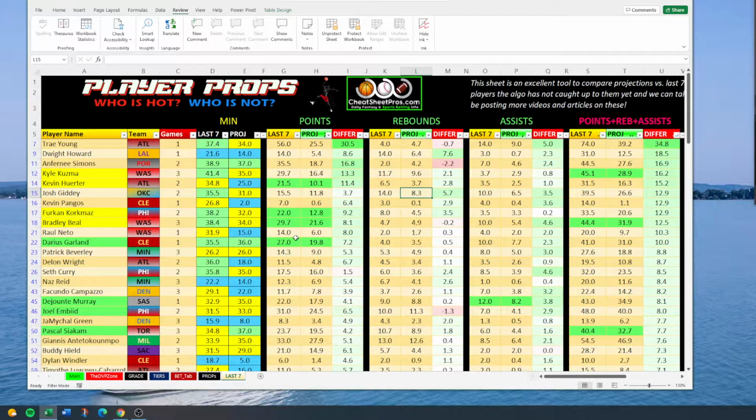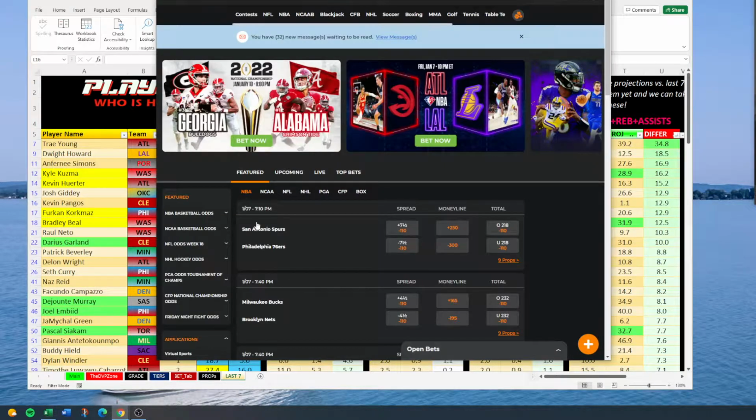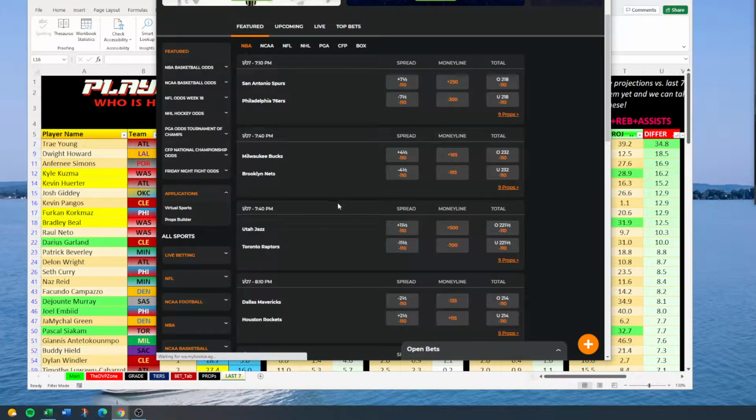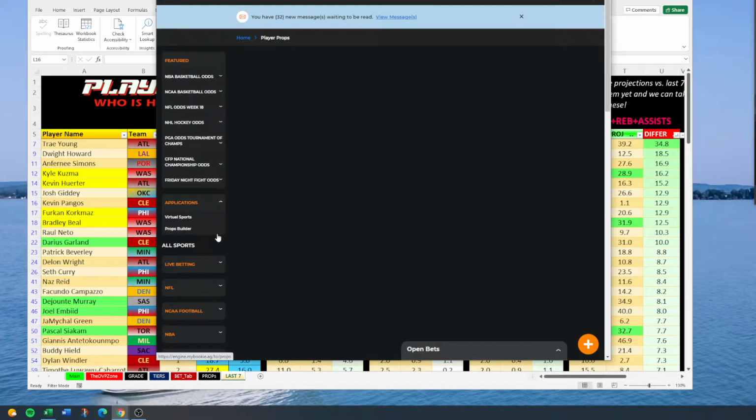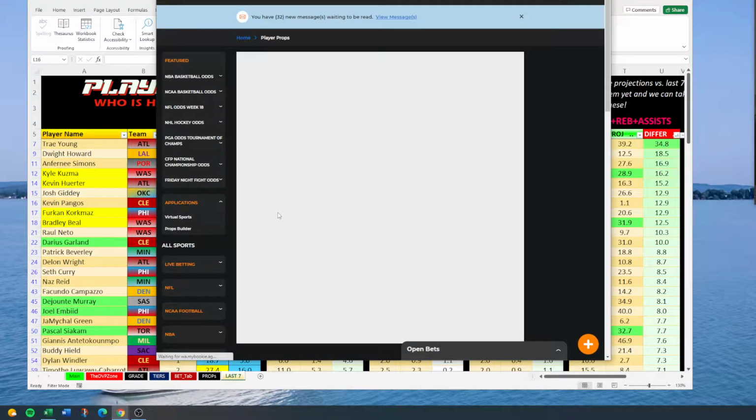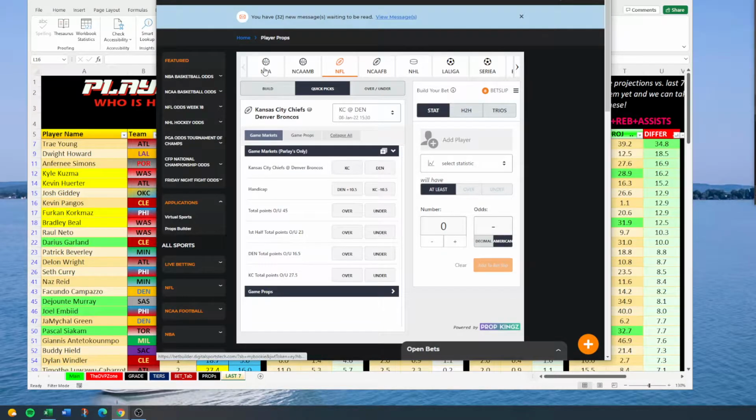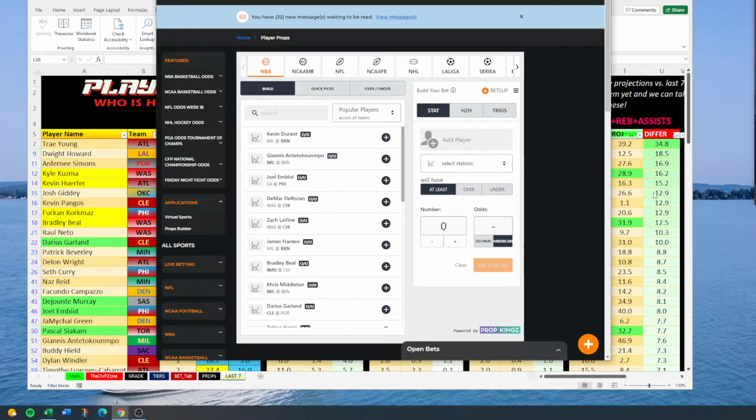So as always, when we come in here to our who is hot, who is not player prop tab, we're going to go to points, rebounds, assists. We're going to sort this high to low as we've done over here, and we're going to go down the list of names and dig into some of the logs to get an idea of some players that we do like. I'm going to go into a lot more detail in the video than the article, just so I can explain stuff, show you what I'm looking at, and get a good idea of what we're trying to build.